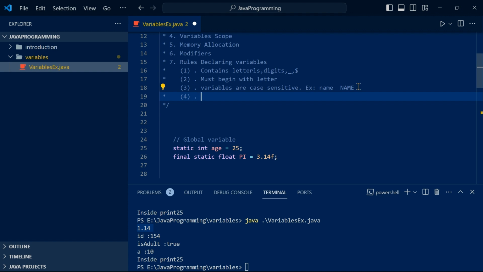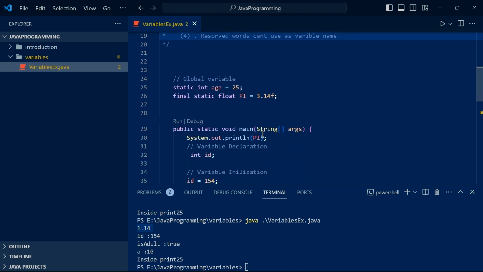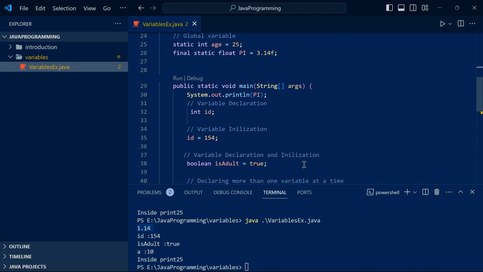The next rule is that we can't use reserved words as variable names. If we observe here, the text editor is already highlighting static, int, final, float, static again, public static, String, System.out in different colors, right?